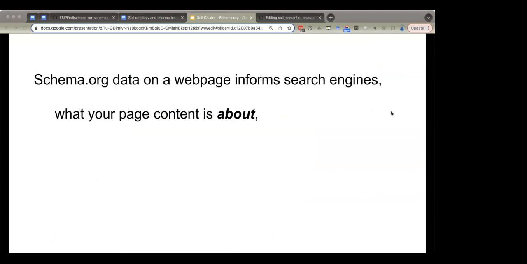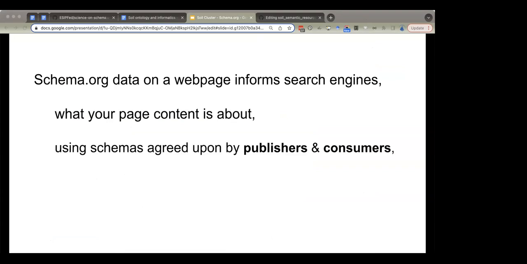Ultimately, schema.org is data on a web page that informs search engines or others about what your page content is about, using schemas agreed upon not only by the publishers of websites, but also the consumers. You can think of consumers as those major search engines or content aggregators. That's interesting because typically these vocabularies sometimes are closed, and, not to point fingers at Google or anything, maybe they would just work on this and develop it their own. But they've really opened up development of schema.org to the community. New concepts and new properties can be proposed, and they're discussed on GitHub. If there's enough support for these, they will end up in the schema.org vocabulary. So this is really a dialogue between publishers and consumers on what should be available and ultimately expressed on web pages using this vocabulary.